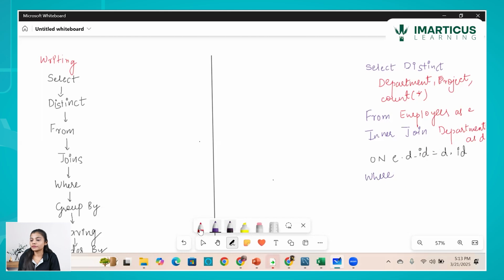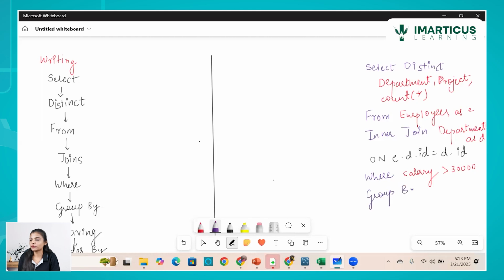Now what's the criteria? I want to only take those employees where the salary is greater than 30,000. So I have filtered the data, and then after filtering with the where clause, I want to group the data.